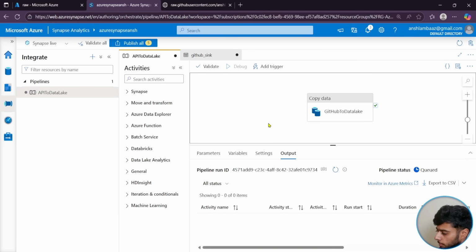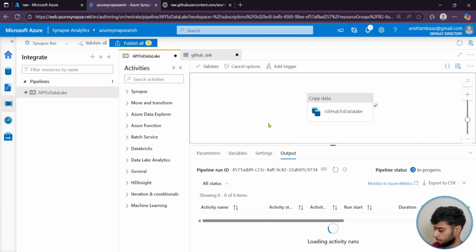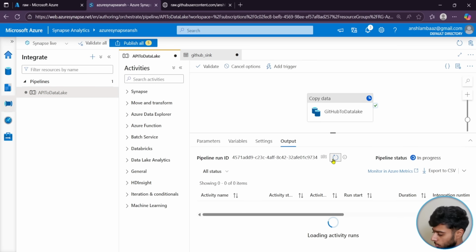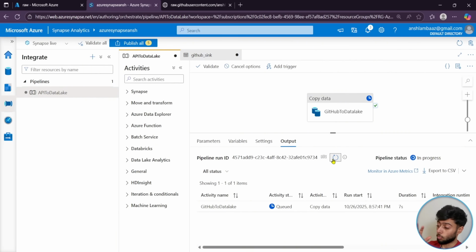What do you think? What will happen? Let's see, because it will hardly take 10 seconds, and I want to give you at least 10 seconds to think. Okay, a hint: it will not fail, first of all. You can skip the file name, it's fine. But what will happen at the data lake level? When you do not provide any kind of name, it will pick the default name of the source.